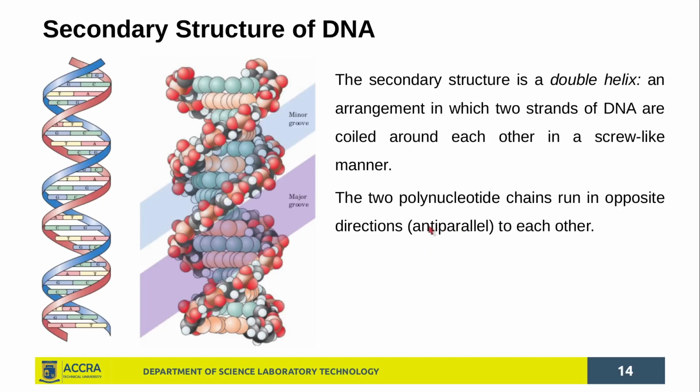Now, these nucleic acid chains that are bonded by the hydrogen bond between them run anti-parallel. We'll soon see what that means. So you see the primary structure being the sequence of nucleotides, and you see the secondary structure being what is referred to as a double helix. Think of it as a ladder which is twisted, or like a screw, or two ribbons that are wound around each other, and it has these hydrogen bonds between the two strands.